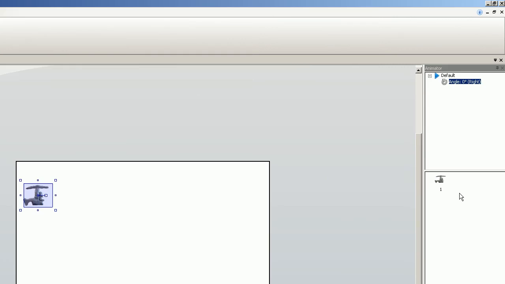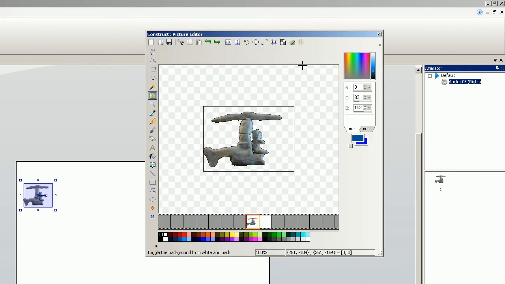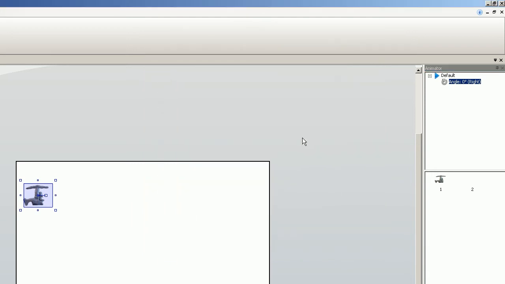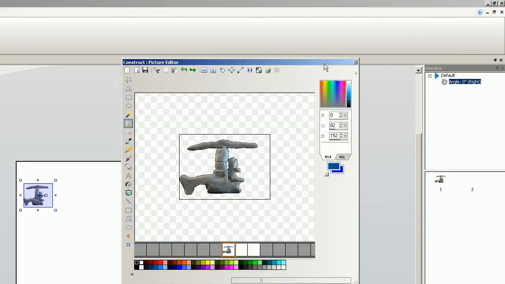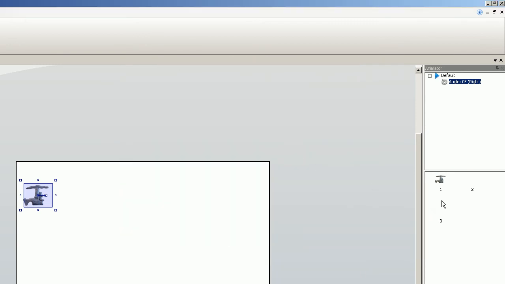And then we add more frames. Choose add frame and press enter. Do it again and do it again. Use double click.